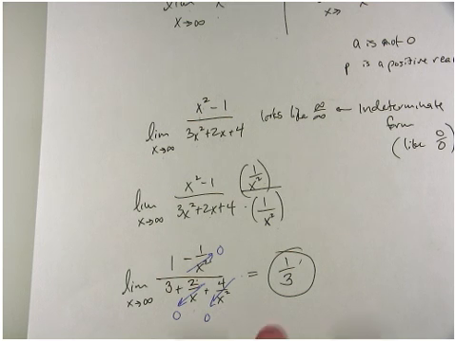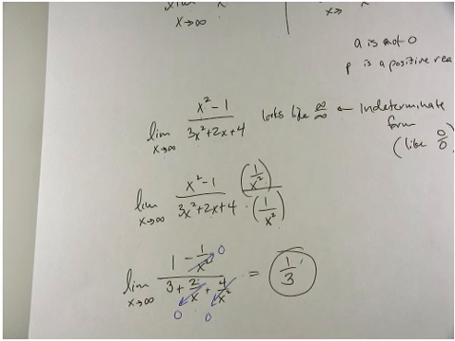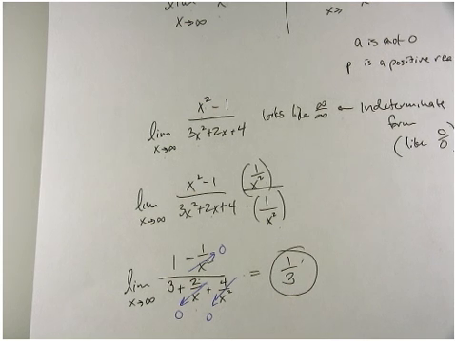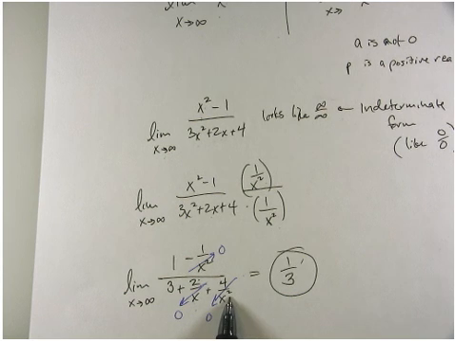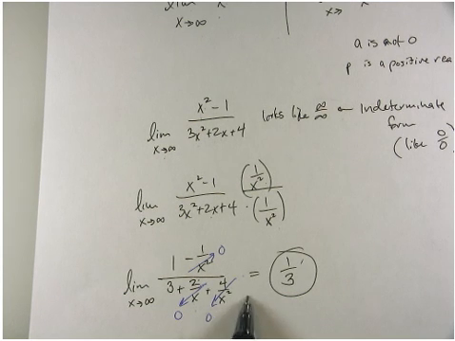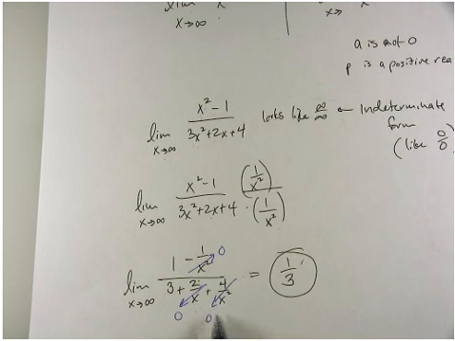This is the general idea, and it works for negative infinity as well, right? Because if I took 2 divided by negative infinity, it's going to approach 0 also. It's just going to be a negative number instead of a positive number, but that negative number is getting infinitely small. And if I take negative infinity and I square it, I'm still talking about a huge number that I'm dividing into 4. So this is also going to go to 0. So negative infinity limits work exactly the same way.